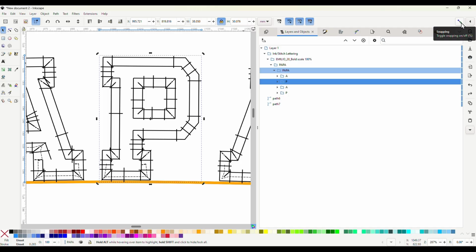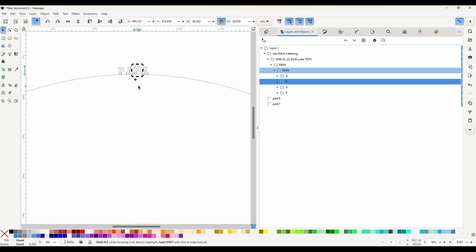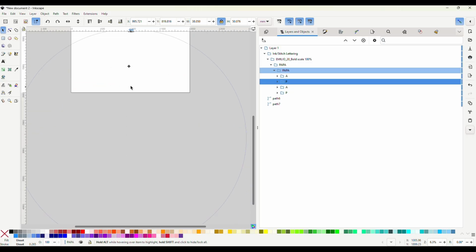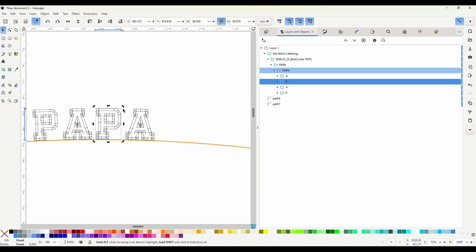A good way of doing that is with your rotation handles. Go to your snapping, toggle on your snapping tool, and take your center of rotation. Let me zoom out a little bit, and we're going to move it. We're going to take that center of rotation and try to get it over right here. You'll see object rotation center snap to object rotation. And so now when you rotate that letter P, it's going to follow your curve. Let me turn off your snapping tool.